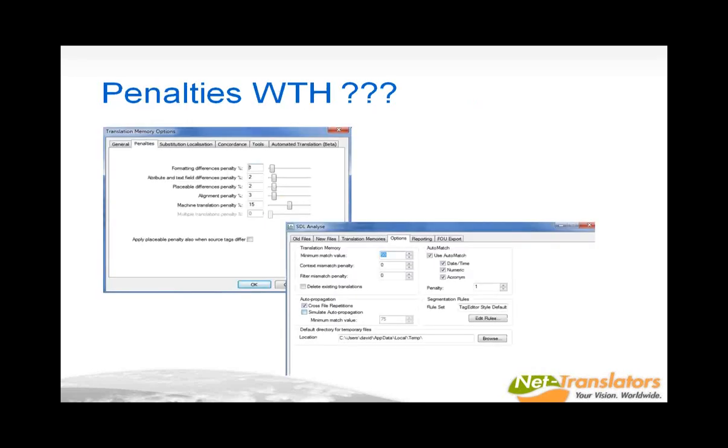In addition to the text, the TM tools can also add what we call penalties for things such as formatting differences and so on. You will see here a number of other penalties. And it's important to point out that the penalties are there in order to be able to produce a higher quality document at the end of the day. If you'd like a further explanation of these, by the way, you can send me an email and I'll send you some additional explanations.